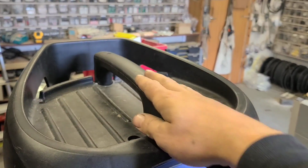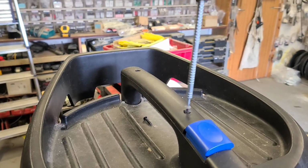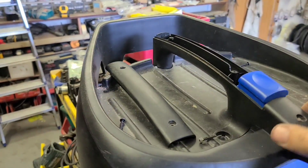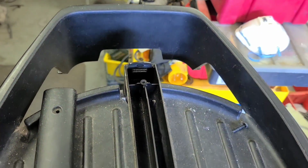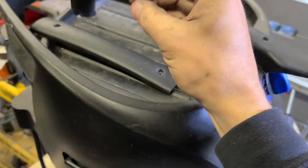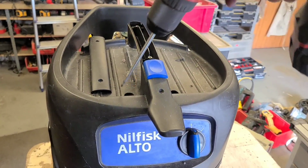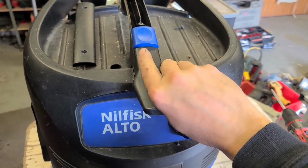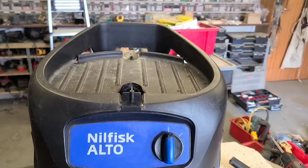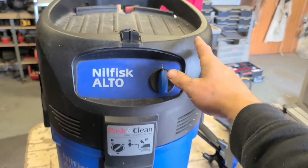First thing you want to remove is this top handle here. So remove the top cover. And once you have that off, there should be another screw down in here. That one's a T20. These ones are a T10. You can remove that whole top handle. Now with the handle off, them three screws out, there's actually nothing now holding down this entire plastic cover.